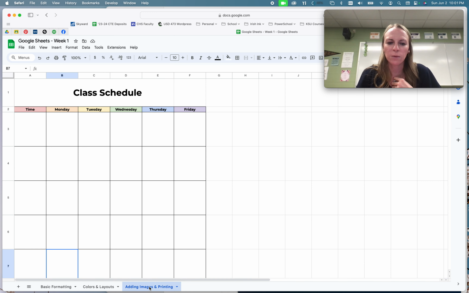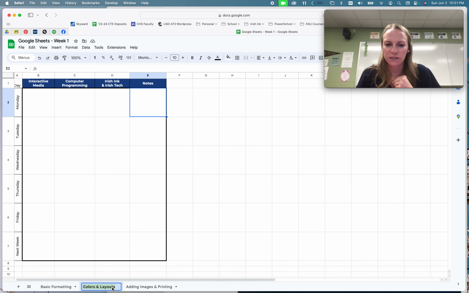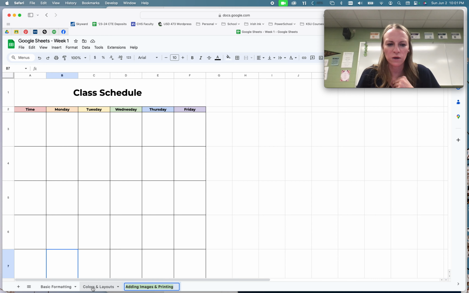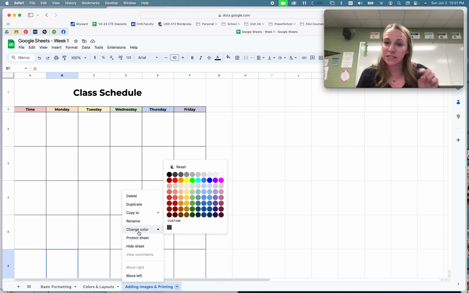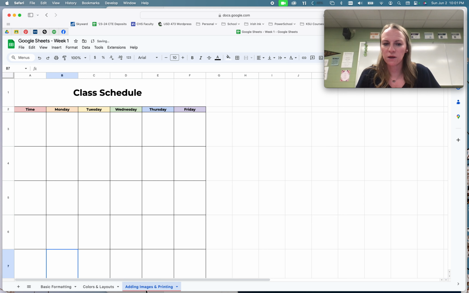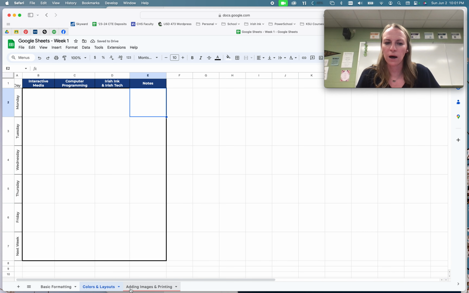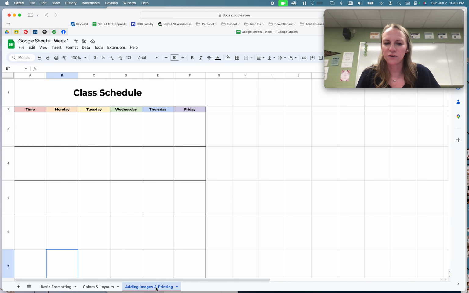But real quick, if you double click, you can rename any of your tabs down here. And so you can give them a different name. And then another thing you can do is if you right click, you can give your sheets colors. So if you need to highlight one for different days of the week or different teachers to look at, you can actually give them a color and they will show at the bottom there that that's highlighted in a different color. You can duplicate pages.